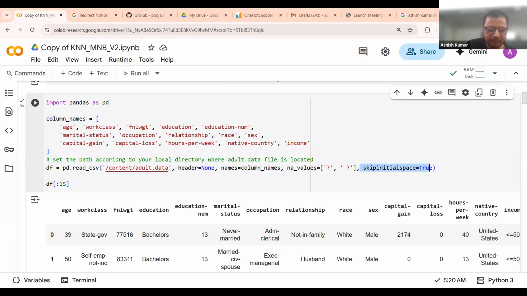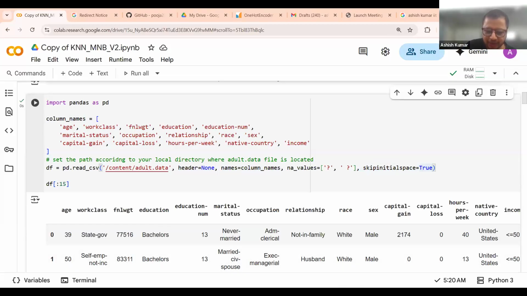Now, specific to this data set, there is a delimiter. This is a CSV file, so the delimiter is comma, but after each comma there is a space, and this repeats for every feature. So we tell it to skip any white space after the delimiter.